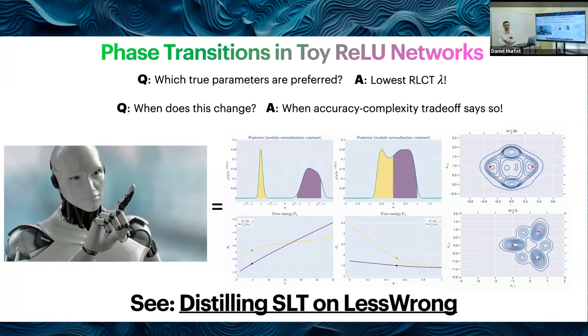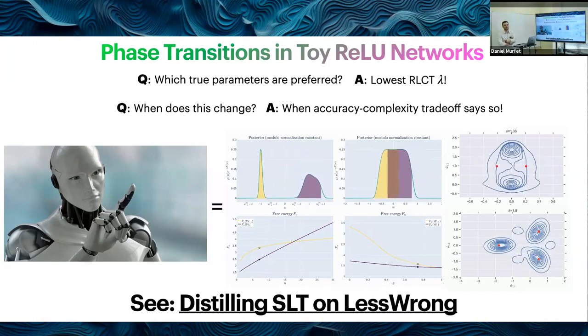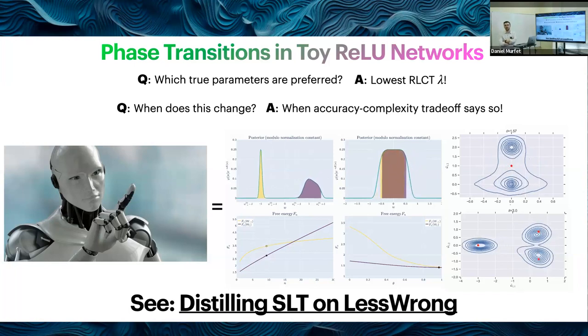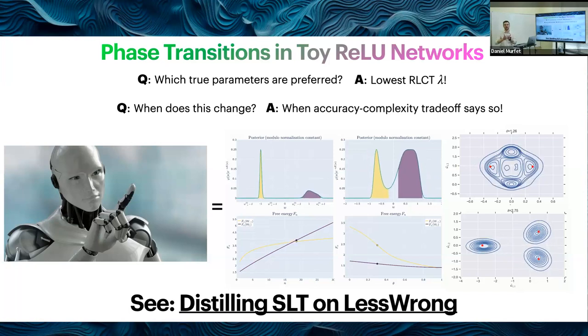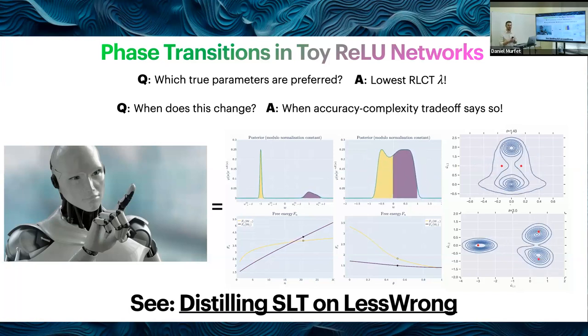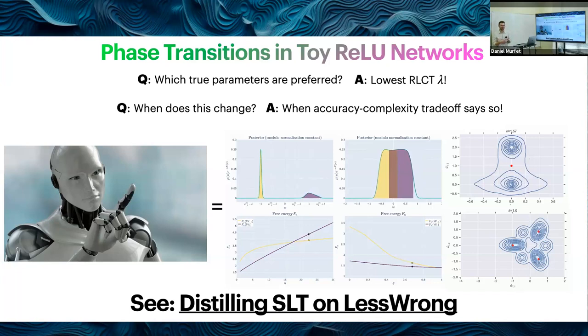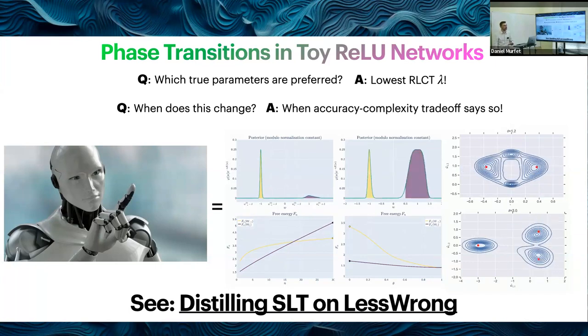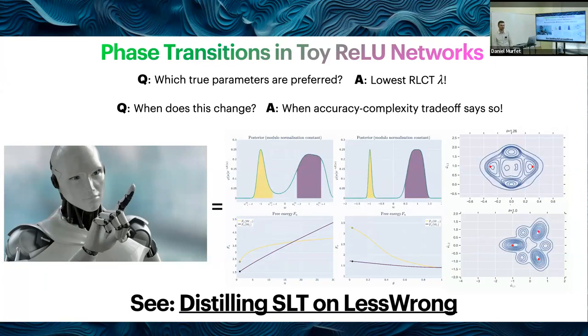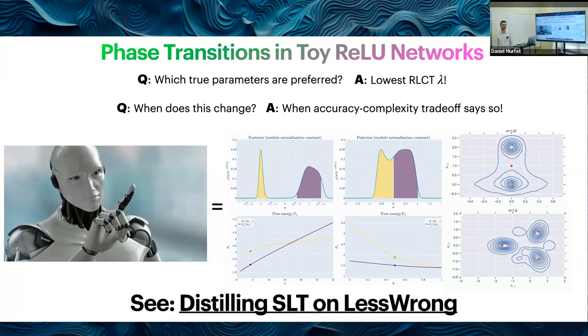And that was really derived from these experiments started in Dan and Susan's paper, where they were studying these M symmetric networks, as I ended up calling them, where the arrows perfectly cancel out. My first order of business was just: what does the posterior look like here? And we looked at it and we were like, what the hell? So in that sense, maybe there isn't a merging of minima that makes sense.